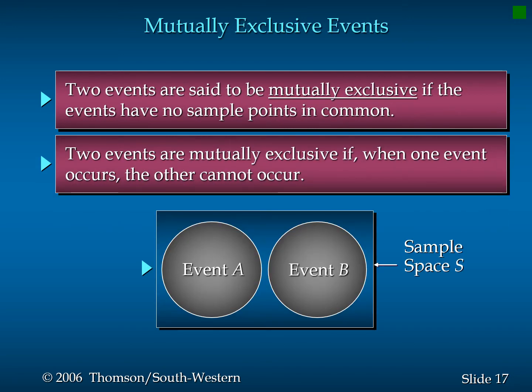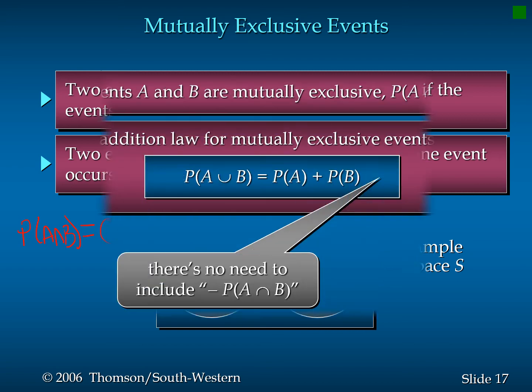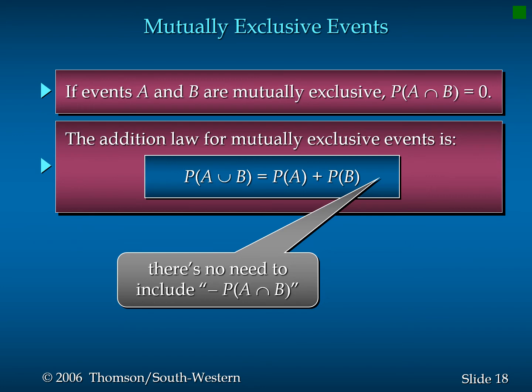And here's an example of what they call mutually exclusive events. You'll notice they don't touch. And so by definition, I'm going to write this right here, your intersection would be defined as 0, because that basically is telling you that they don't share any sample points in common, and by definition that is said to be mutually exclusive. And again, this is the same formula as before for your union, your addition law.